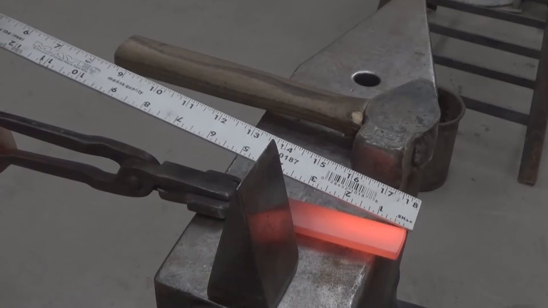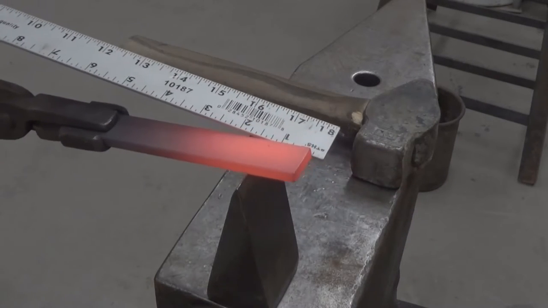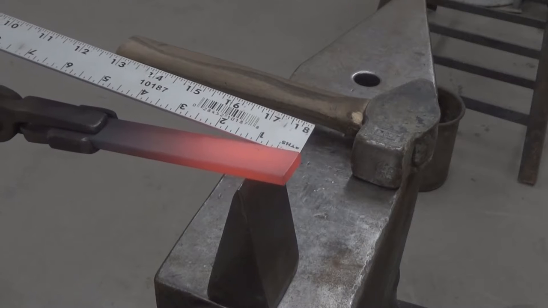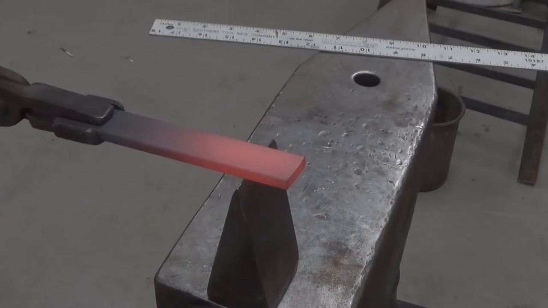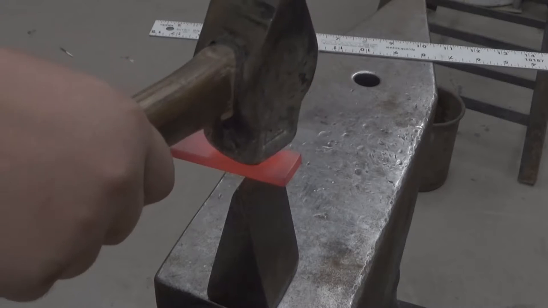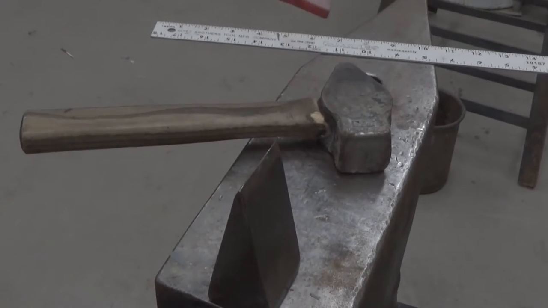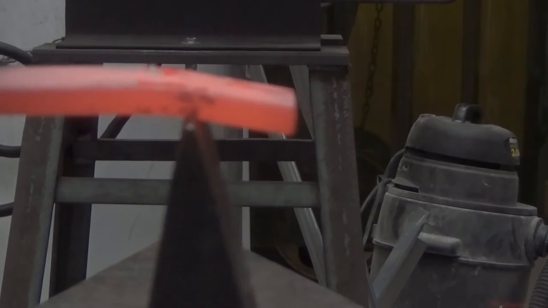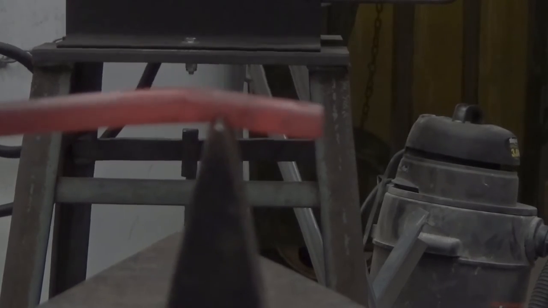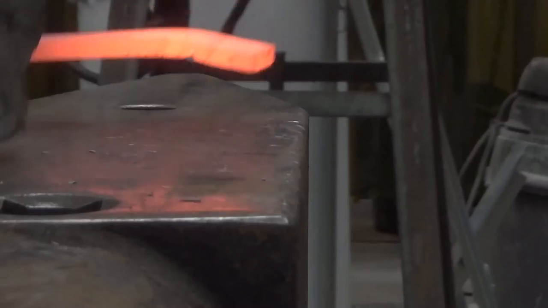All right, so the first thing that I'm going to do is measure out about an inch worth of material and start to make a shallow cut using the hardy cut tool, nothing that you haven't already done before. My goal here is to cut maybe a little bit more than halfway through just so that we get a nice bending point. If we didn't do this step, then we wouldn't get a smooth transition below the chin. It would look more rounded than a sharp cutoff.